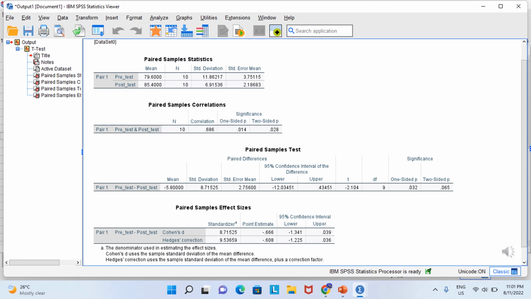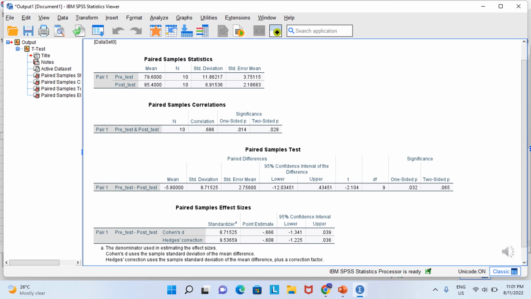Given here is negative 12.0 for the lower value, and the upper value is 0.43. From negative 12 until 0.4, we do include 0. If the interval includes 0, it means it is not significantly different.